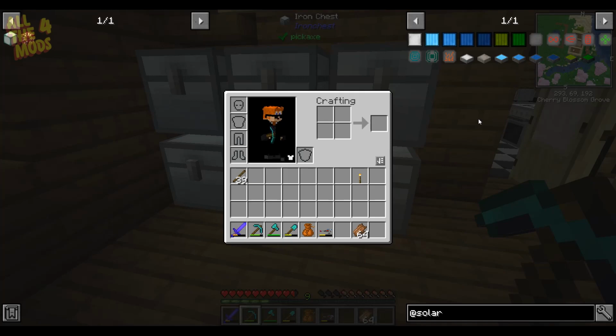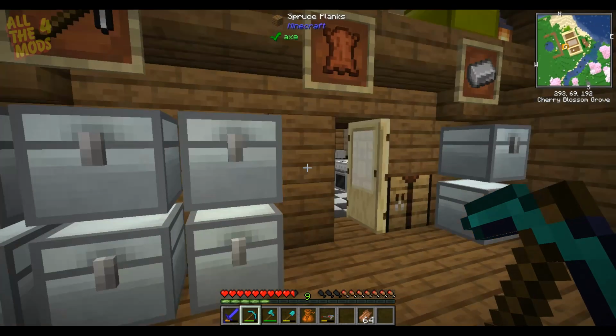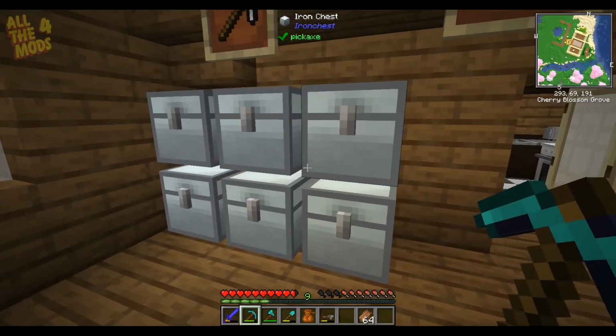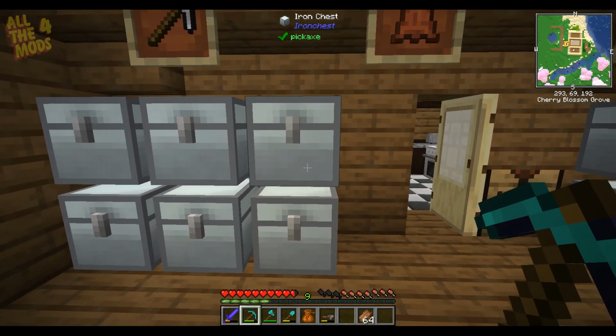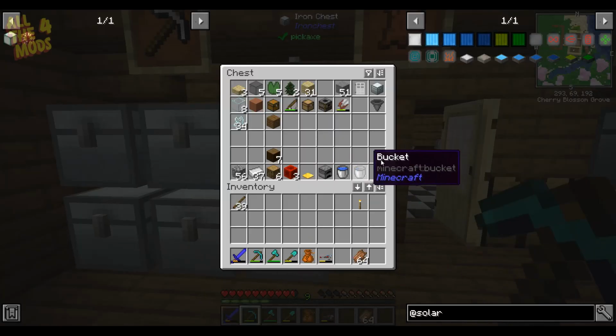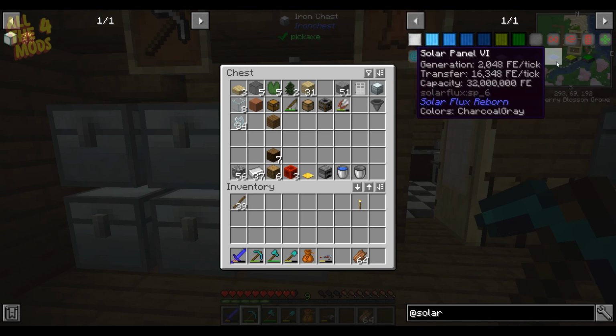Okay, so solar power. I can't even speak. Solar power is the power of choice, especially for the main little house here. I feel like it fits. You know, it's an actual thing in real life. People have solar panels on their roofs and stuff like that. So why not have solar panels on our roof?